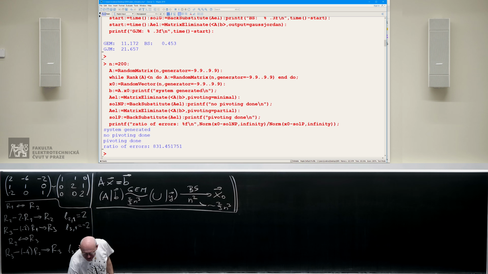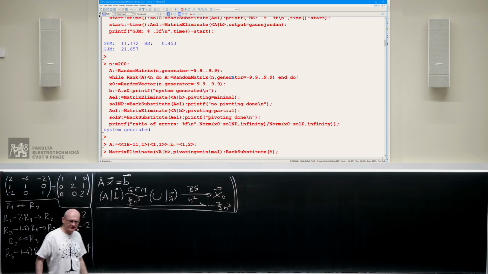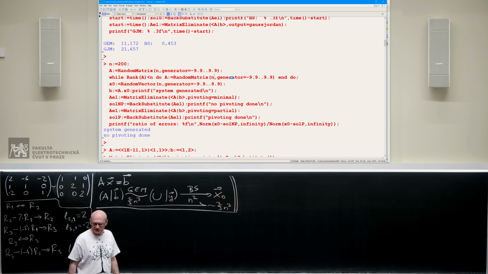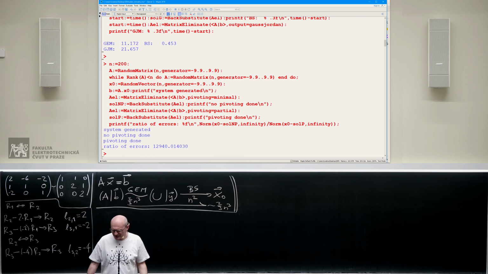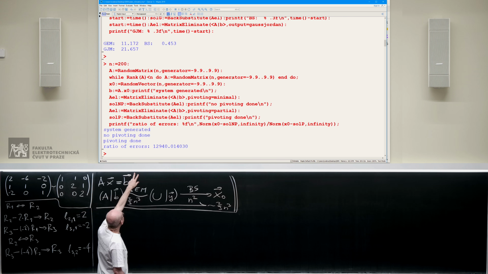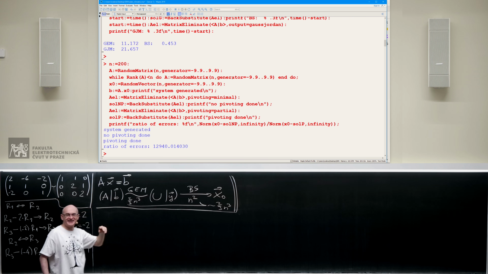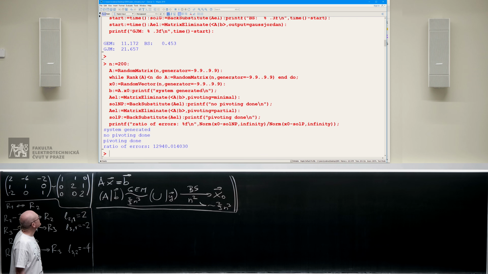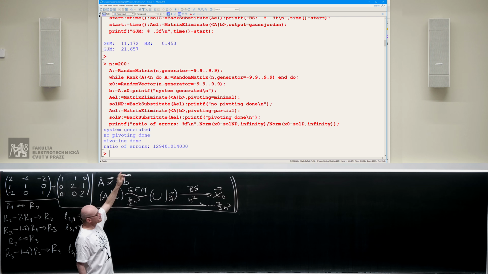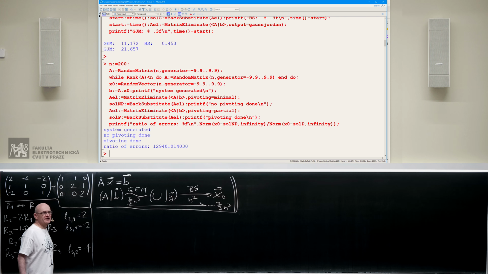Okay, I've seen all kinds of numbers here at this stage when I'm running it. I also tried it at home many, many times. And I could get as high as 10,000 actually. I got lucky or unlucky, it depends. Wow, ratio of errors, 13,000. We got lucky. Wow, we've got ourselves a winner. So this time, pivoting decreased the error 13,000 times, which means it saved 5 digits of precision out of 9.